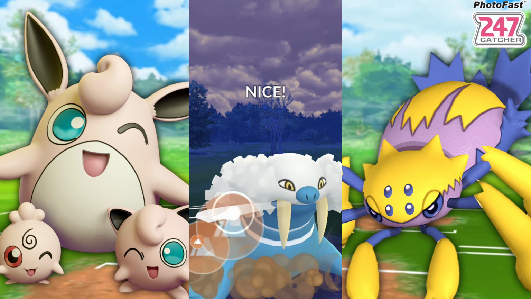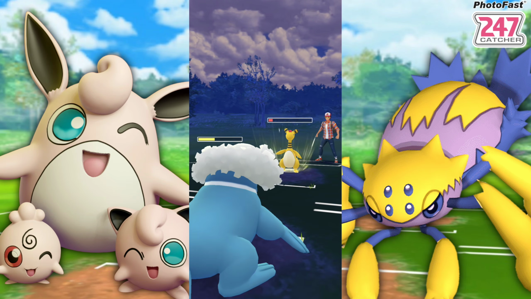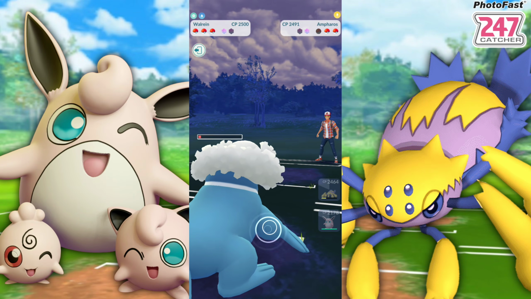Bringing in the Ampharos, we're going to go straight for the Earthquake here since we've already gotten a shield out of them. And they're letting it go. Sounds good to me. We're easily going to let this go and farm them down. There's no need to shield up the Walrein here. Brutal Swing, and we still take the win. Are you kidding me? Let's go, baby.